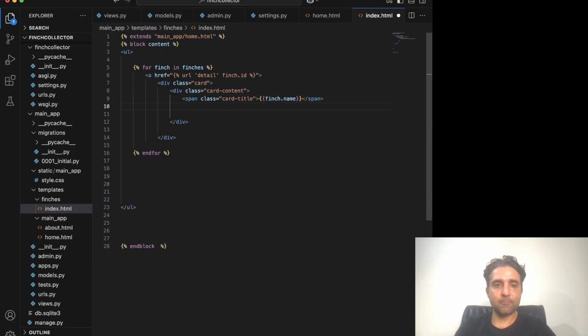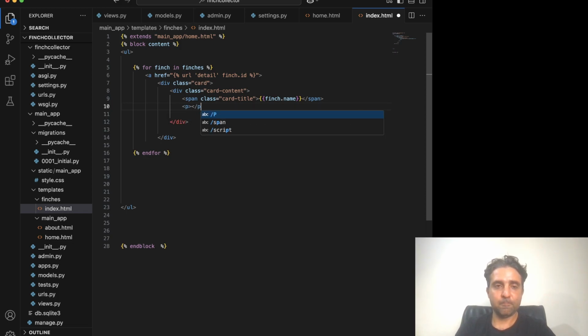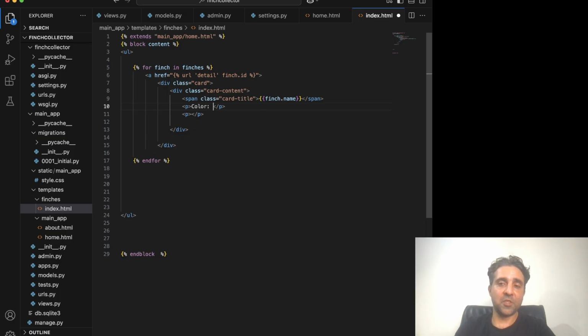and then I have a paragraph here. Two paragraphs actually, and inside I have color, and color comes from finch color. So two curly brackets, finch dot color, and this one is the finch size.